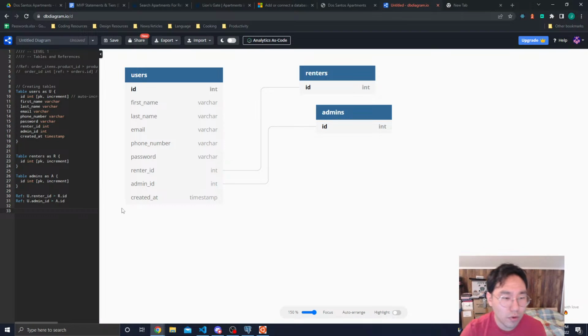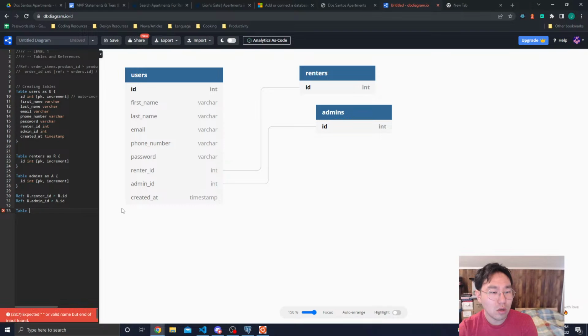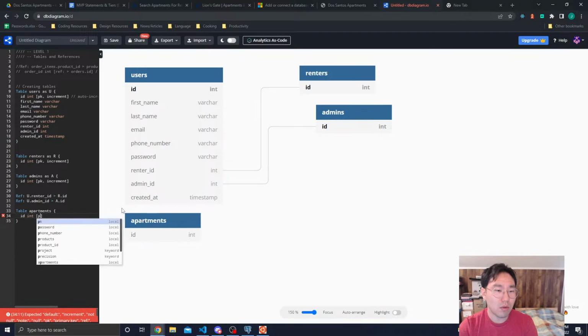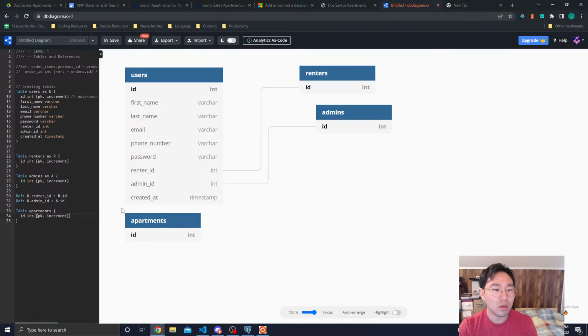Let's move down a little bit further. Table apartments, let's just leave it as apartments. So now ID, which is an int, which is a primary key, and it increments. Excuse me. Now let's see.